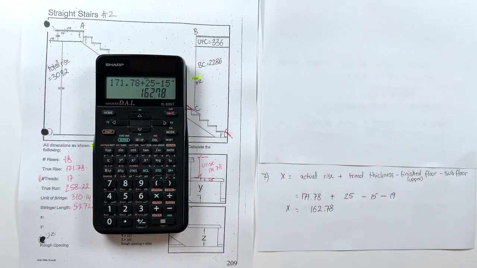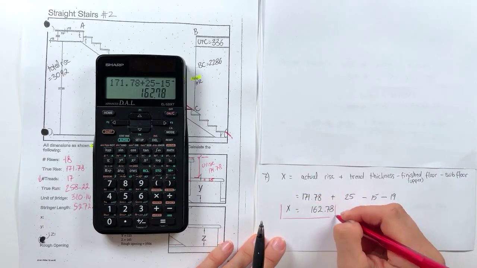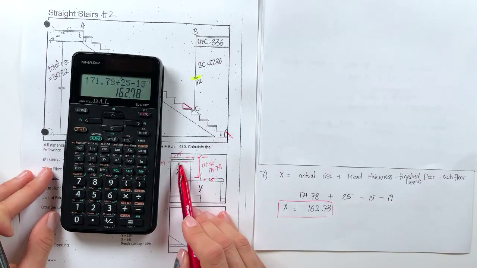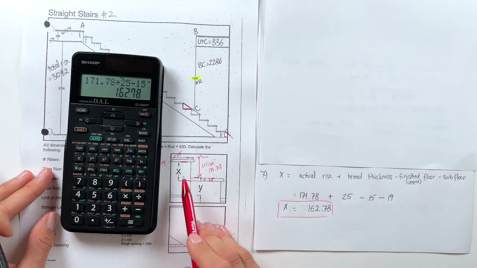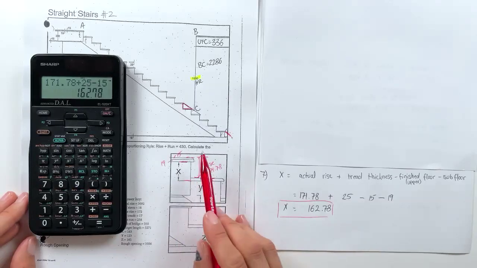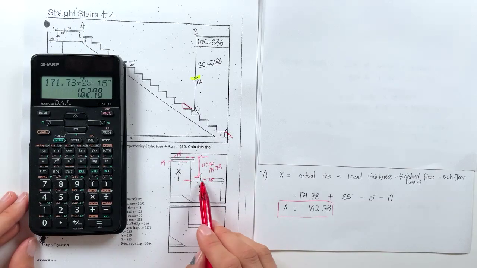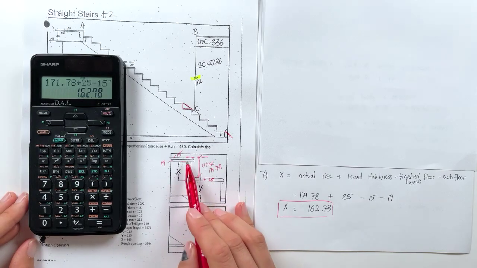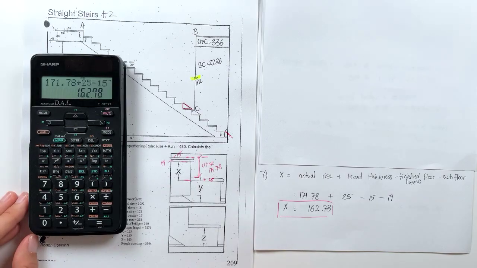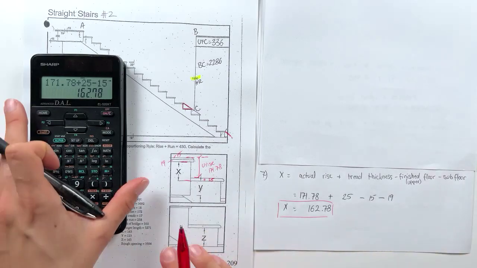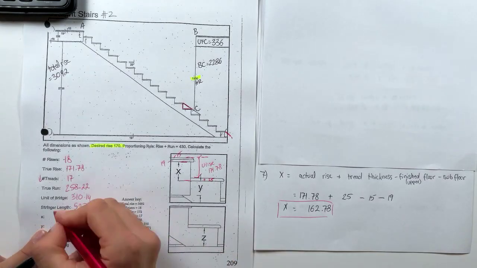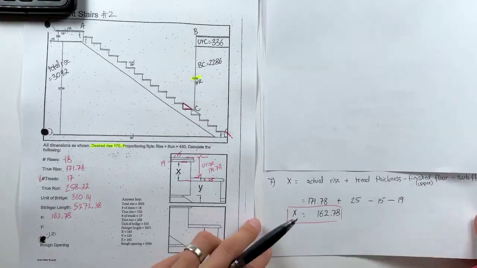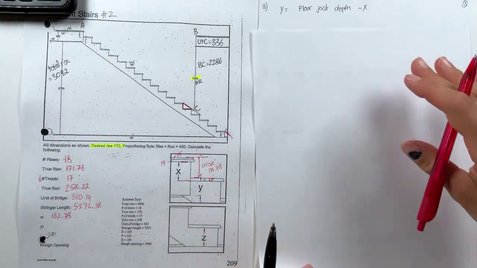162.78. Yeah, does that make sense? So we just need to really check where the dimension lines point to and then see what we have. So here we have a unit rise, for example, and then we just need to add and subtract from that original measurement to get to the one that we're actually looking for. And that's the way she goes for all of them. So X we can pop in 162.78. Wonderful. Then we have a couple more left.